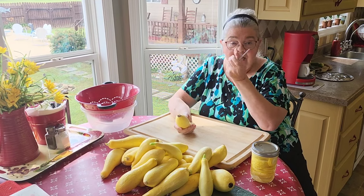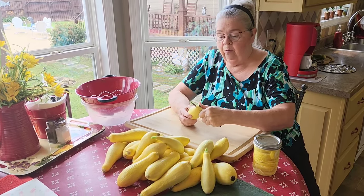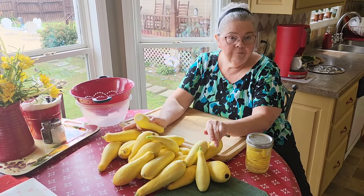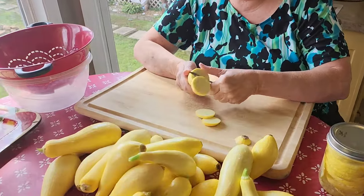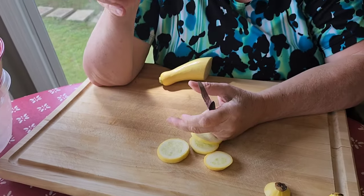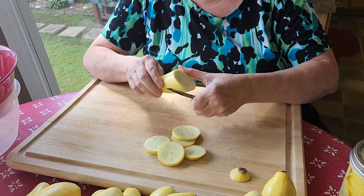And at the end of this video, I'm going to open up a can and show you how to fry it. That's my goal. But anyway, these have already been washed in a vinegar water to kill off anything that might be on them I couldn't see. Now, all I'm going to do is sit here and slice them in circles. Let me pick up one, about that thick right there. A fourth maybe, a little less. I don't really measure it.